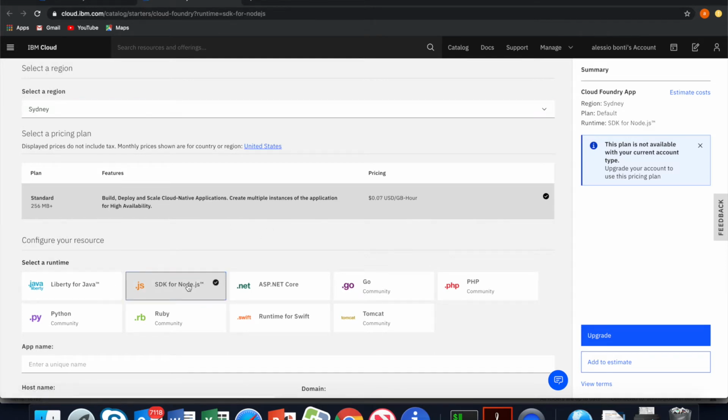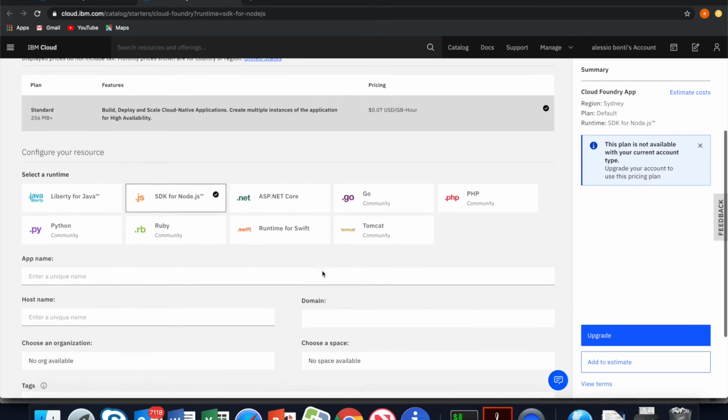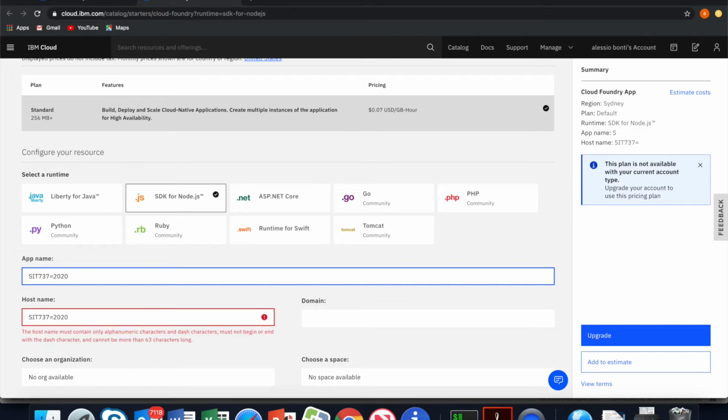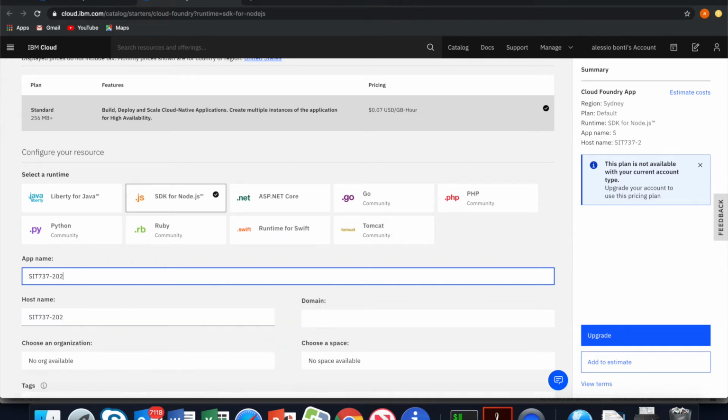And then we're going to choose SDK for Node.js, meaning that this will be a container that will contain a Node.js application. Let's give it a name. In my case, it will be SIT 737 2020 week 2.